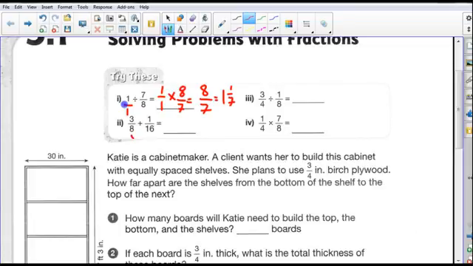Well, we have to find a common denominator between 8 and 16 when we're adding, and that is the number 16. So we can say that this is some number over 16 plus 1/16. So 8 times 2 gives me 16, so 3 times 2 is 6. So 6/16 is equivalent to 3/8, plus 1/16.